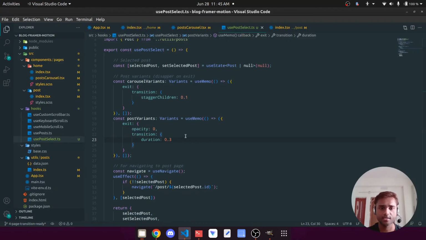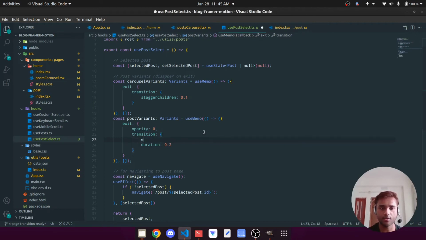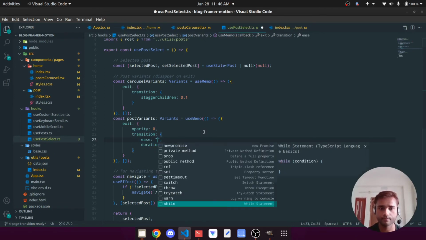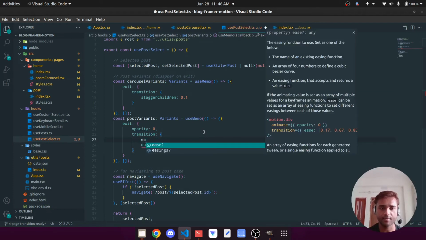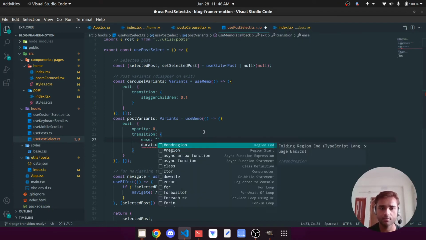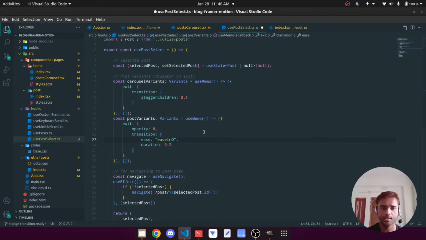Or better yet, let's not just set a duration, let's also set an easing for that so it doesn't go linearly, so that it looks good. What easings are, it doesn't have an ease of its own. Framer Motion did have a typing for the ease, does it not? Ease in out. Okay. What easings are, they are just names of functions that tell whatever animating engine we are using how to go with the animation.